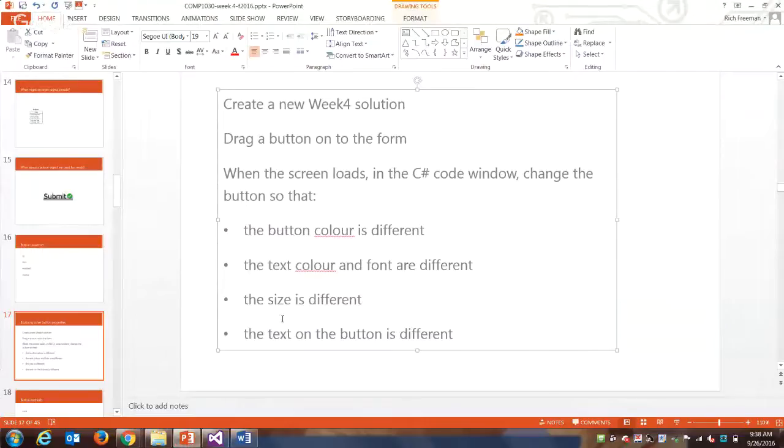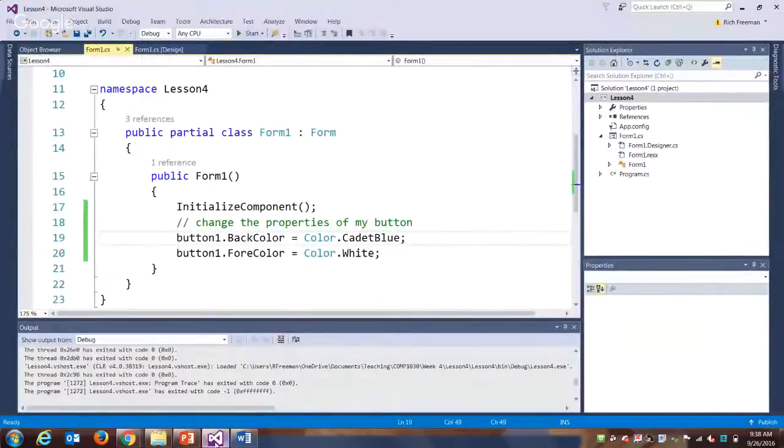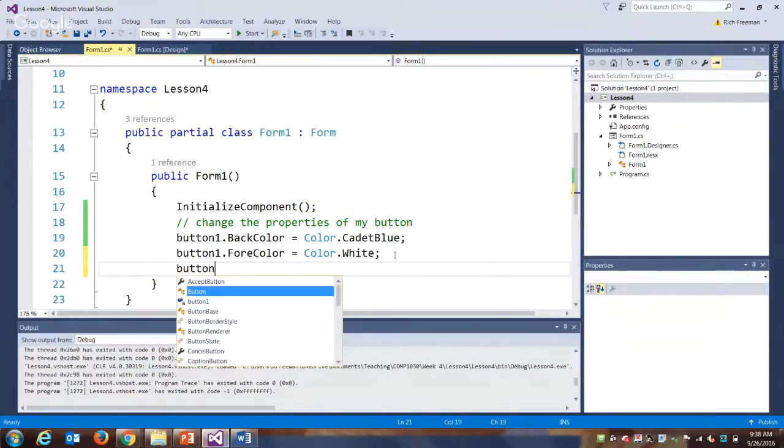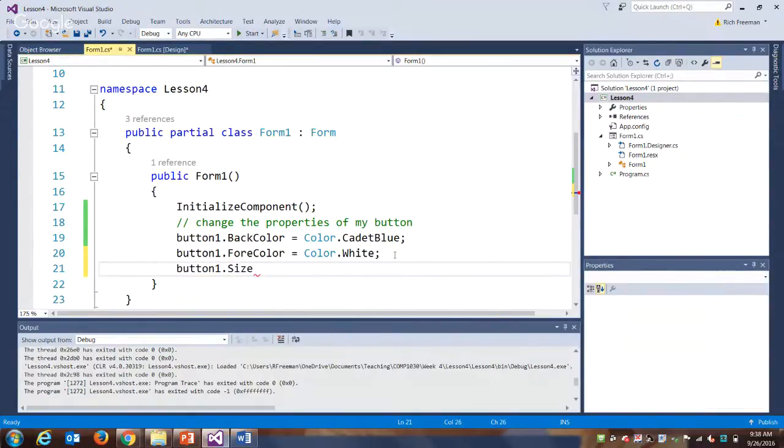What if we want to, let's make it bigger. That button's pretty tiny. It's probably hard for you to see from back there. How could we change the size of that button? Anybody do this successfully? Button1.Size equals new Size and brackets and a width and height. It should be either. Okay, so these are points. So that's one way of doing it. Or I could, how else could I do it?